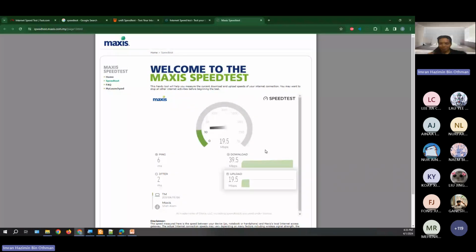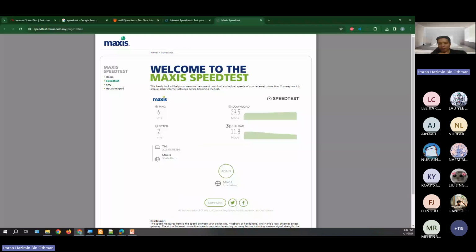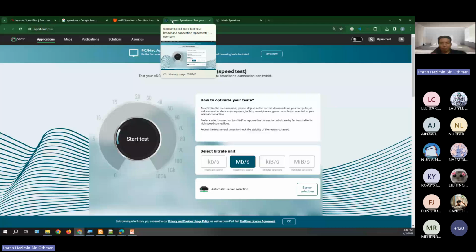Most of the time, you'll get higher download than upload because most users consume content rather than upload content. For companies, maybe they scale their package so that if they are dealing with a lot of upload, they will upscale the upload limit. For most consumers, we have larger download speed or capacity than upload. That's very normal because you are consuming the content, not uploading your content. So network speed is very important.